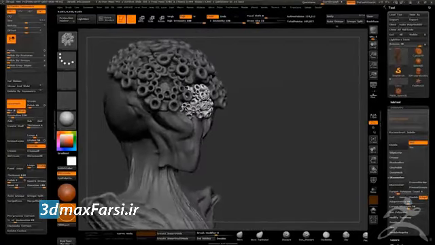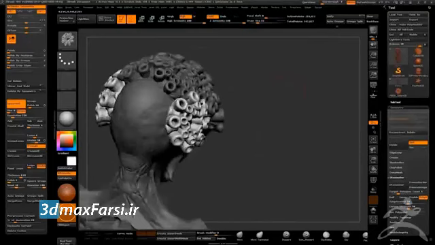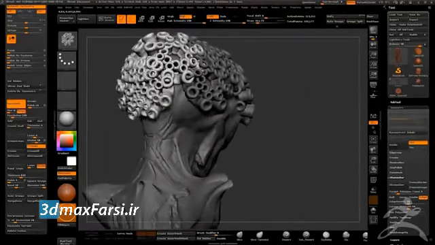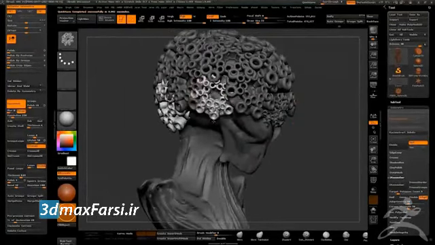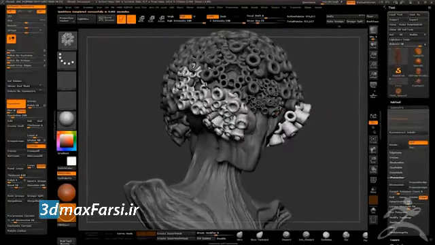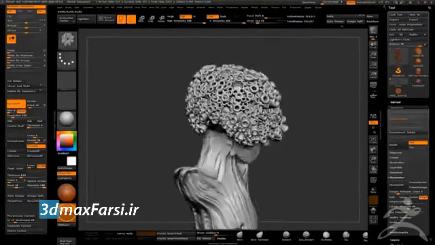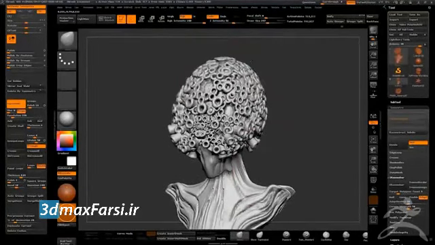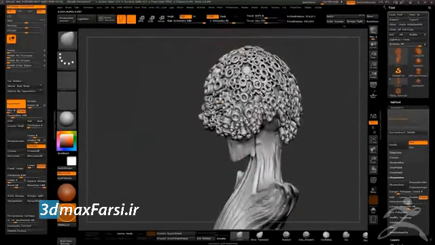And letting symmetry do its own trick. But yeah, you can see when we start to combine these methods together, it really turns into something special. So now maybe it's some porous, weird creature with some kind of afro or something. I don't know. But even after we've done this, we can grab our move tool, grab these all together, and start pushing and pulling these shapes.